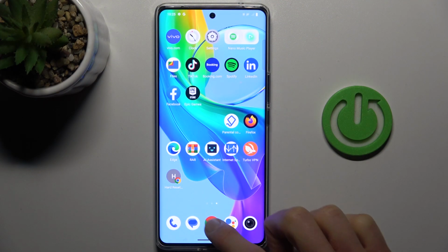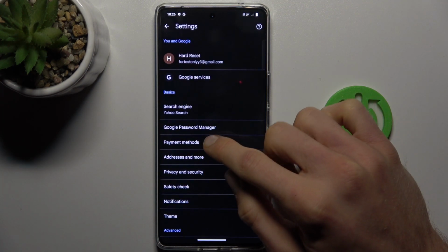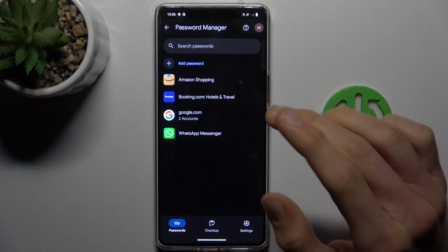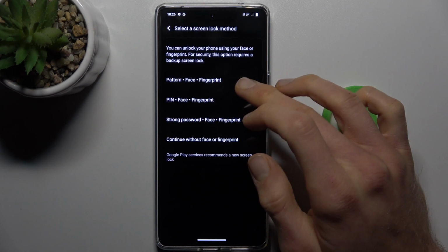To do it, open Google Chrome application, tap on three dots on the right corner and there choose settings. In it, Google Password Manager, and there we have passwords, which are the websites from which passwords our device remembers, maybe to our booking account. To manage it, click on it, but we need to have a lock screen to manage it.